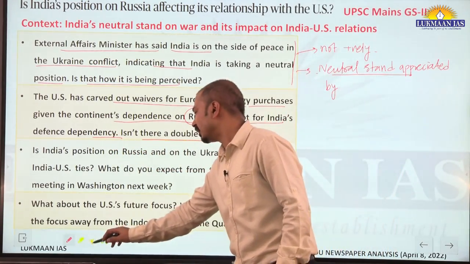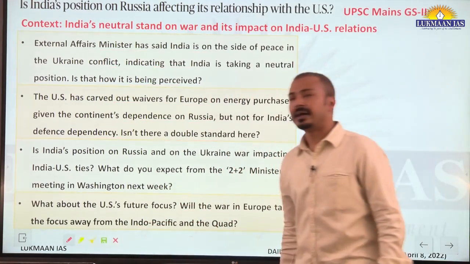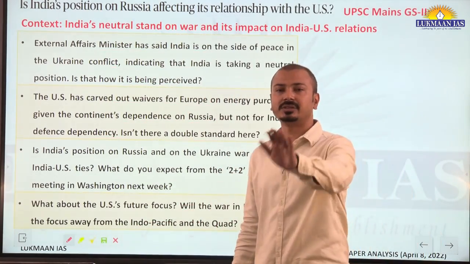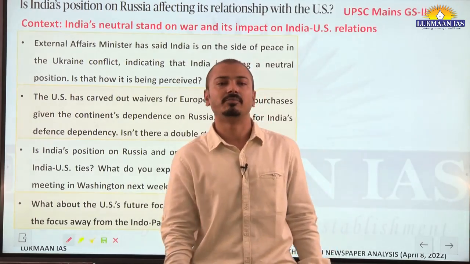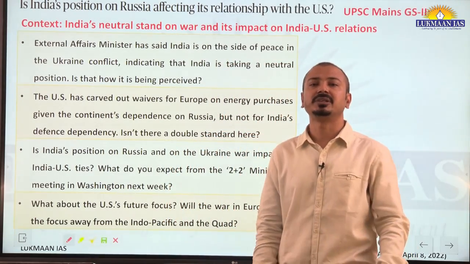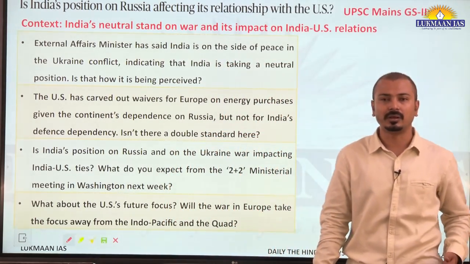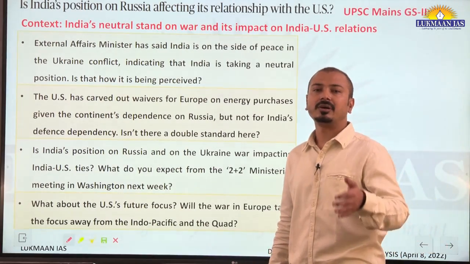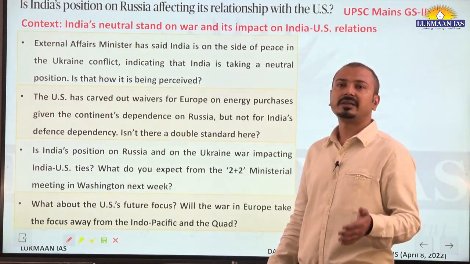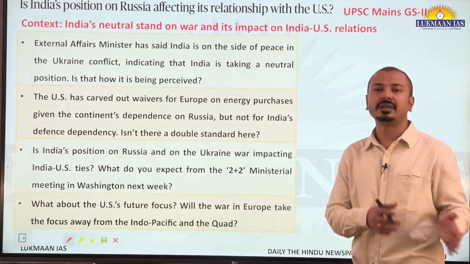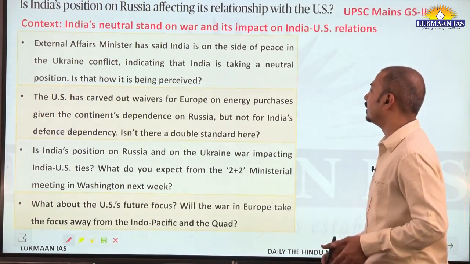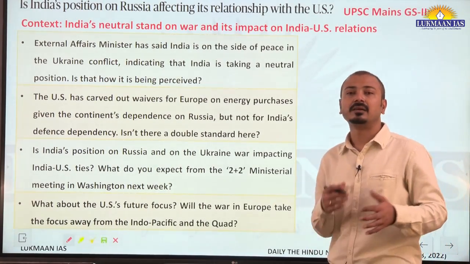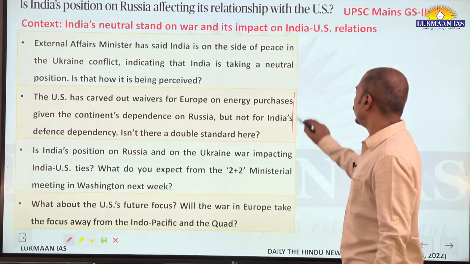Okay, we have discussed this issue here, that the US and European countries have sanctions on Russia, but there are some waivers, especially for import of natural gas and crude oil. Why? Because they are largely dependent on Russian exports. But similar waivers are not given to other countries including India. So that's why it is being called a double standard. One should know that.